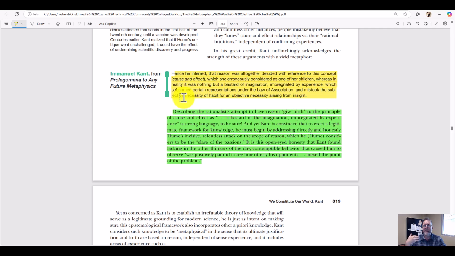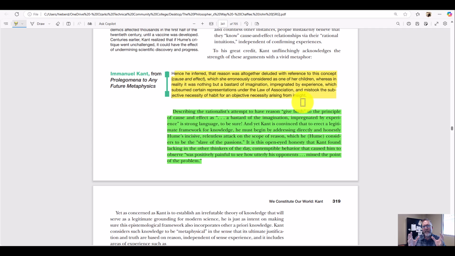Same thing with a human being. I am conditioned to believe that the ground is going to be there to meet my foot the next time I take a step, because that's the way it's always been in my experience. Anytime I ever have taken a step, the ground has always been there to meet my foot. But then we're making the same mistake that dogs are making whenever they start to salivate and get excited whenever they hear the ringing of a bell. That's the subjective habit, and we mistake that, according to Hume, for the objective necessity arising from insight. And so all of this is Kant agreeing with Hume here.